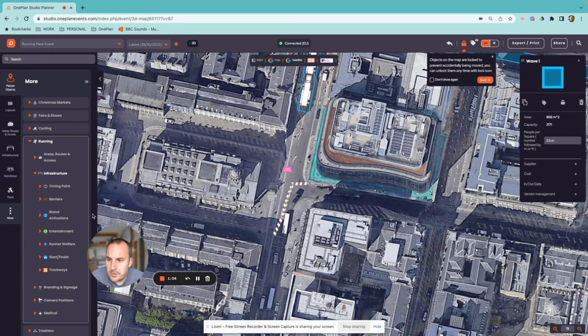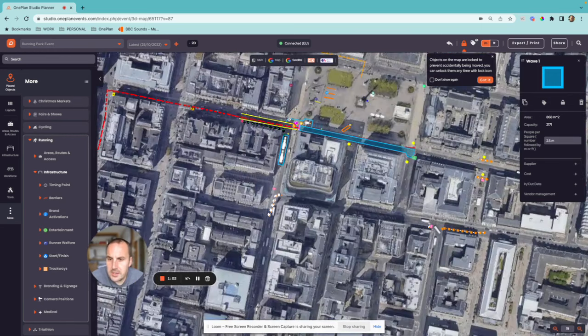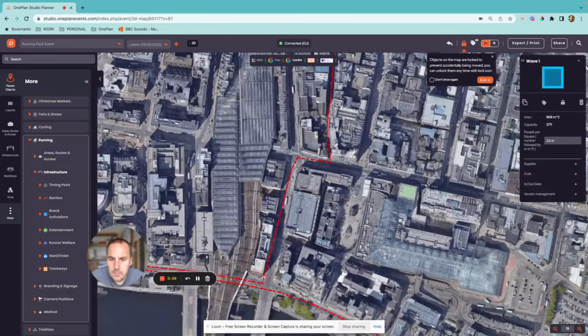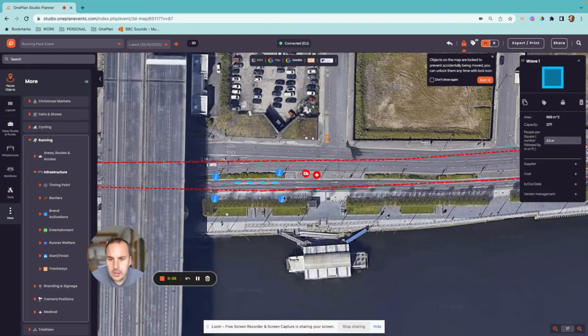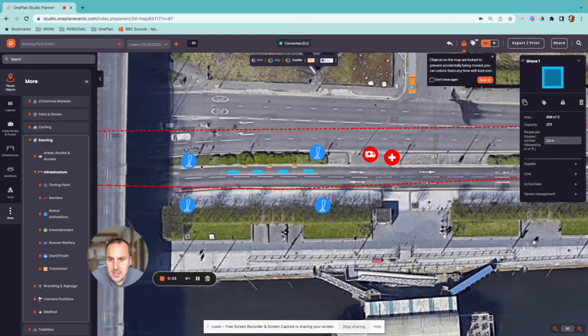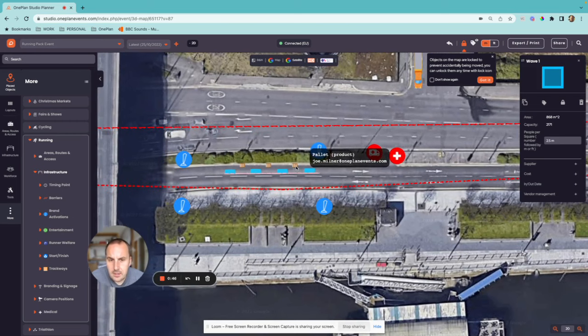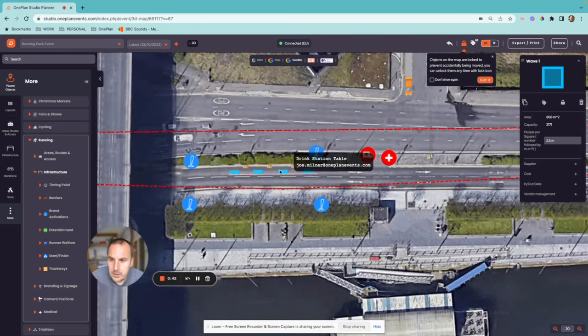One of the other things you can do within the running pack is drink stations, often a highlight of running events. In this case, you can see we've put some feather flags, some branding in place. We've put our tables in place, and we can go down into the detail as far as the pallets that hold the product that you need.